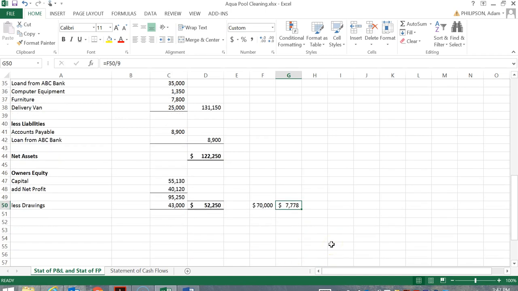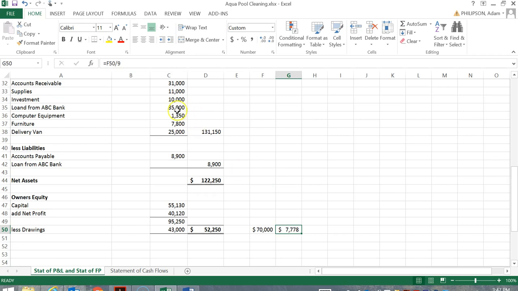But the tip here is if you've misclassified something as a revenue when it should have been an expense, or an asset when it should have been a liability, what that means is that you've posted it to a debit when it should have been a credit. Now when it comes to balancing, the difference that you're out is going to be double the amount that it should have been. So if we're out by $70,000 because we've got $35,000 in debit or in assets when it should be $35,000 in credit, your error is double.